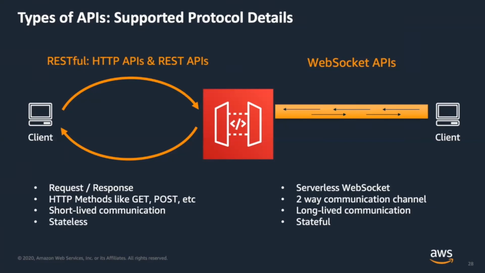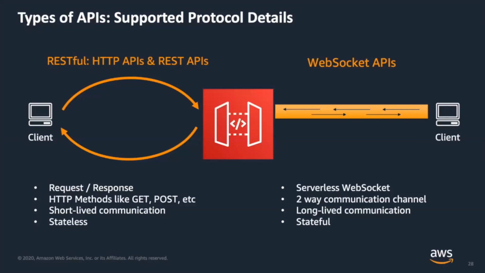But with a WebSocket communication, it's like the client saying, hey API Gateway, I'm going to be connected to you and we're going to be communicating back and forth. The interesting thing about this is once they are connected and that conversation is going, then the back end will actually communicate with the front end without a request being made to the front end.